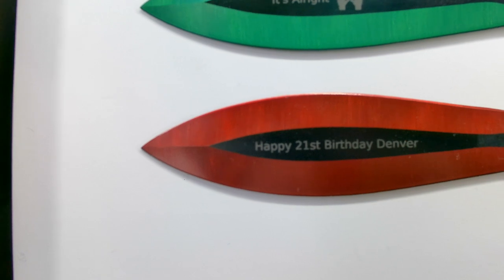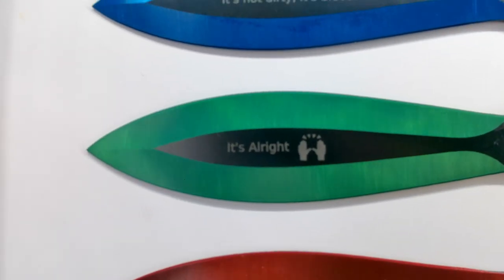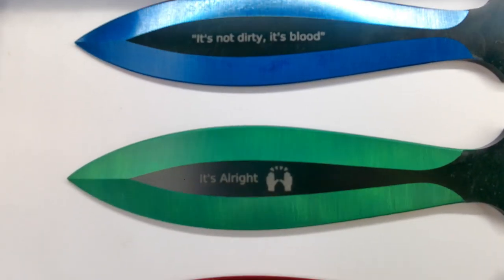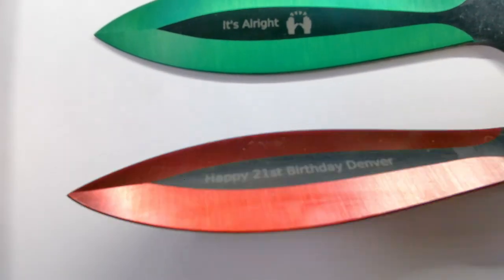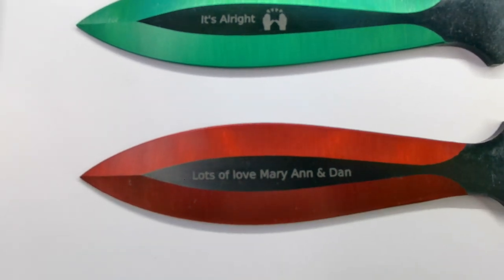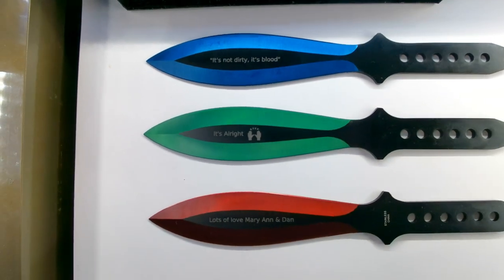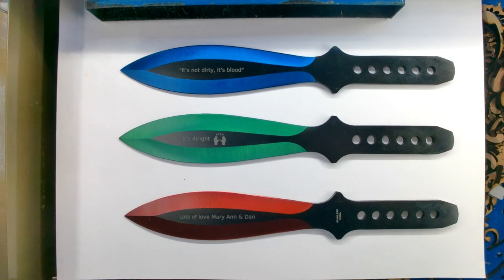Alright guys, check these out. These are absolutely amazing. They came out perfect. I'm so happy with the result of these. And I'm sure the lady who ordered them will be happy for them. And I'm sure the boy who's getting them for his 21st birthday is going to be over the moon with them.